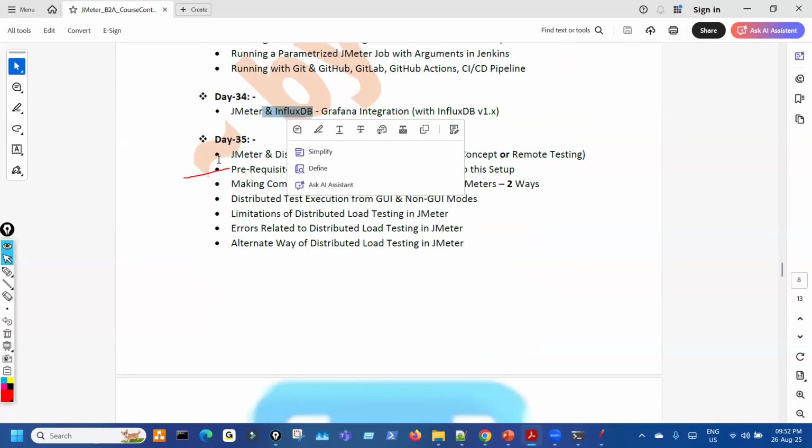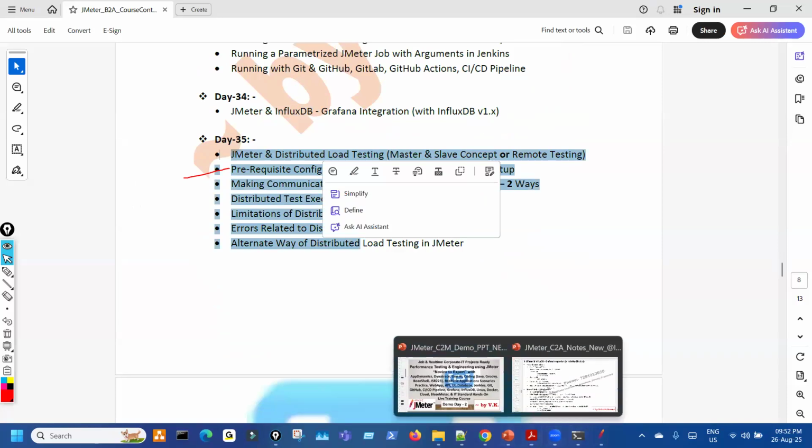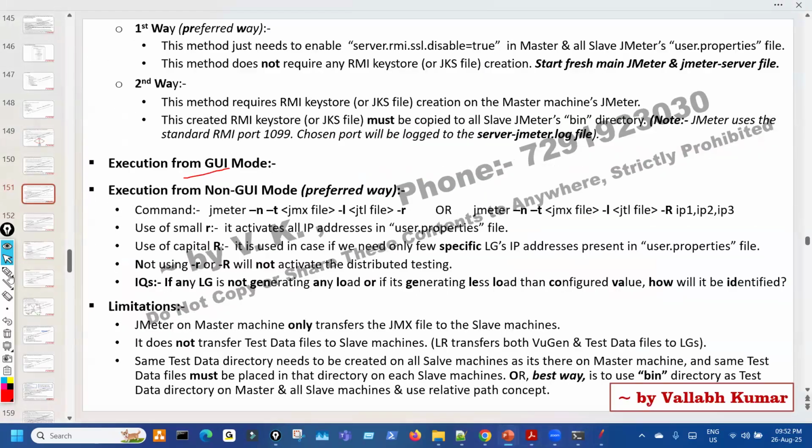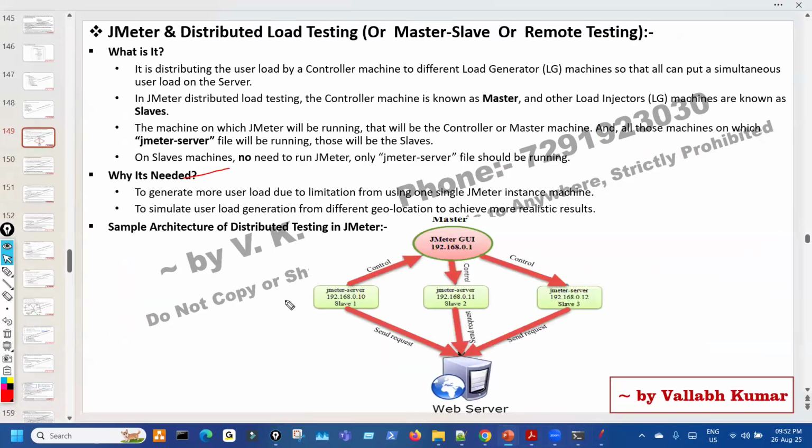And then we have distributed testing. Distributed testing is where, in real time, whenever we do performance testing, sometimes you will be doing it for 1,000 users, maybe then 5,000, 10,000, 20,000. What happens is there is a limitation that from one system, or let us say using one JMeter, you can generate 4,000 or 5,000 user load. But suppose the requirement is to run up to 20,000 user load, then how will we do that, right?